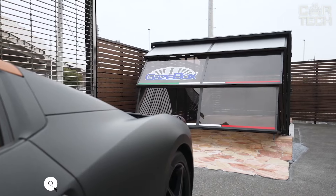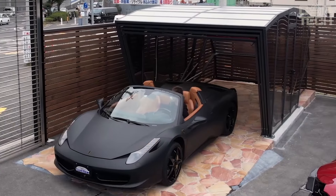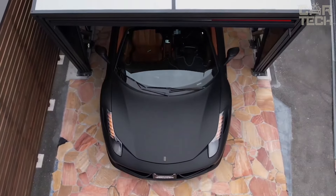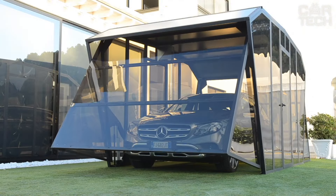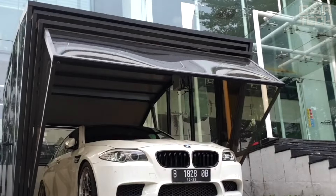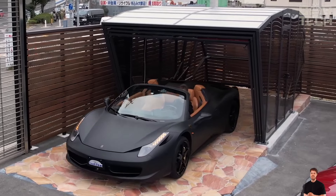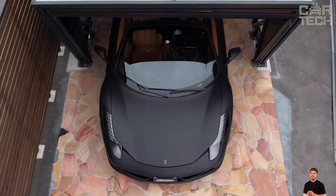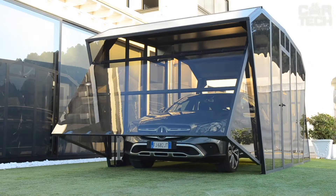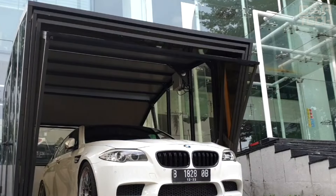The GazeBox Folding Garage is an exciting new product in the world of car accessories. You drive up to your house, press a button on the remote control, and a stylish transparent dome for your car appears — like it came straight out of a science fiction movie. The polycarbonate panels not only protect from rain and snow, but also block harmful UV rays. The GazeBox is equipped with LED lighting and a remote control system — you can open and close it without leaving your car. GazeBox can keep your car at a comfortable temperature. The built-in alarm system will protect your car from thieves. Unlike a regular garage, the GazeBox can be folded away when not needed, perfect for those with limited yard space. When your car is on a trip, the GazeBox can serve as a cozy gazebo for outdoor relaxation.